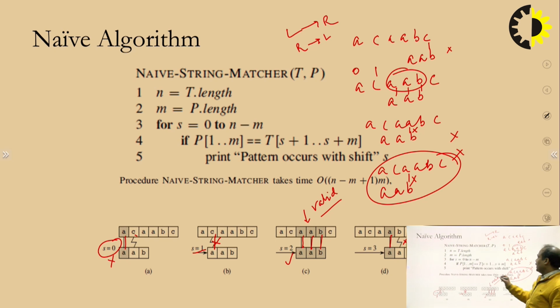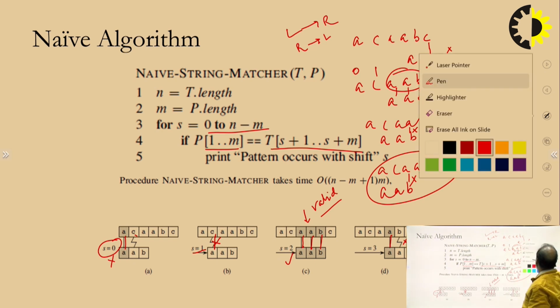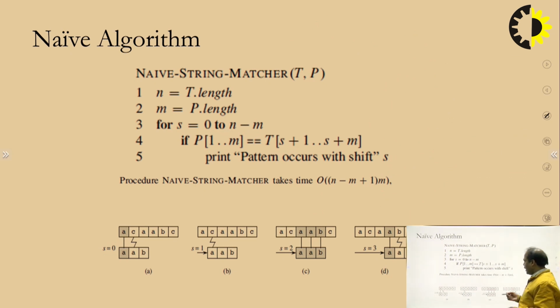So simple, check all the matches from 0 to n minus 1 and then compare them one by one. Its meaning is that everything should be equal. All the pattern characters should be equal to the text characters. But why is it not a very good algorithm? Because this is actually not working if you have overlapping characters.